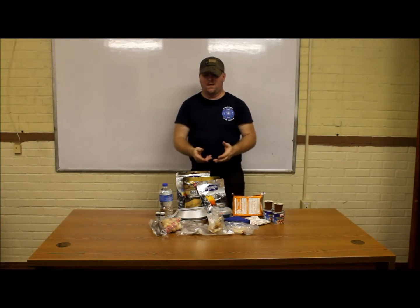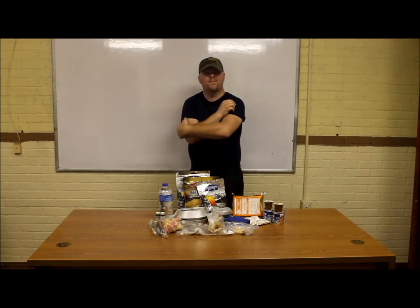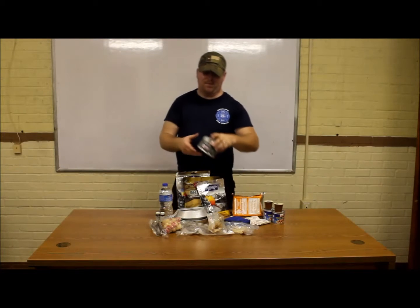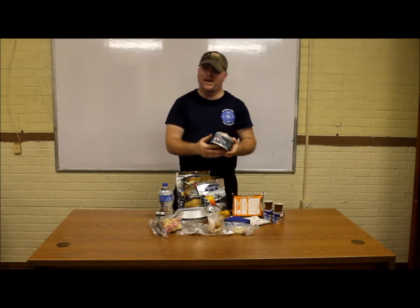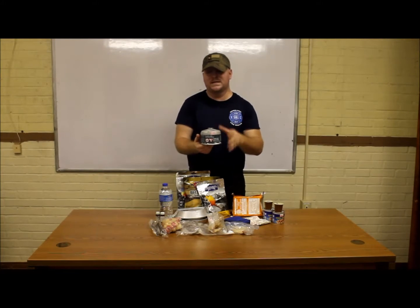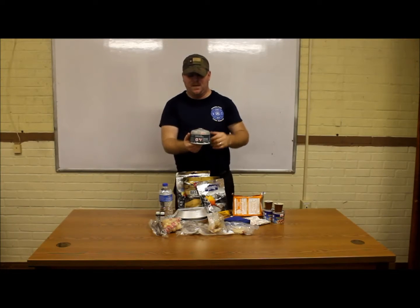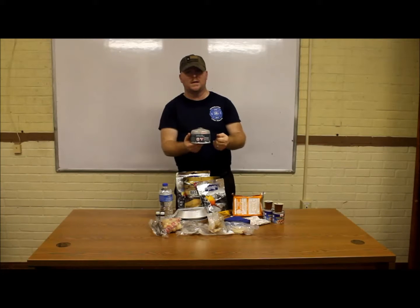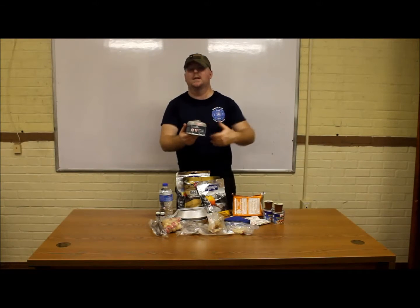Now, for me, I like to be able to cook on the go if I have to. And I'm not always going to be able to start a fire. So, I picked up this right here, which is a Coleman butane and propane tank. It's resealable. I paid like $3 or $4 for this right here. And I love it because I can use just what I need and then shut it off, and it will still stay sealed until I need it again.